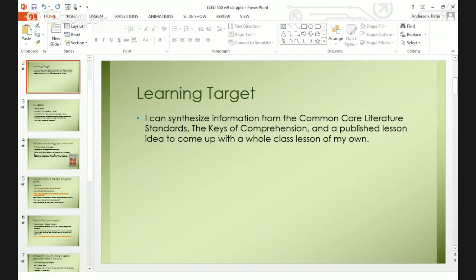You can see that I have the Common Core Standard, and this is a second grade Common Core Standard: I can describe how characters in a story respond to major events and challenges. And here are those learning targets that I talked about. The way I got those learning targets, there are two different ways to do it. You can break it up yourself. However, the state of South Dakota has broken them down for us.